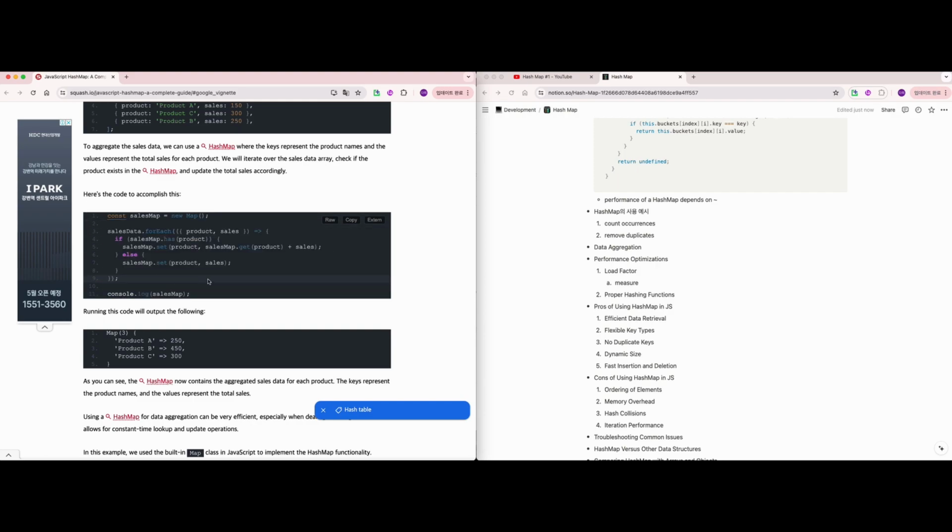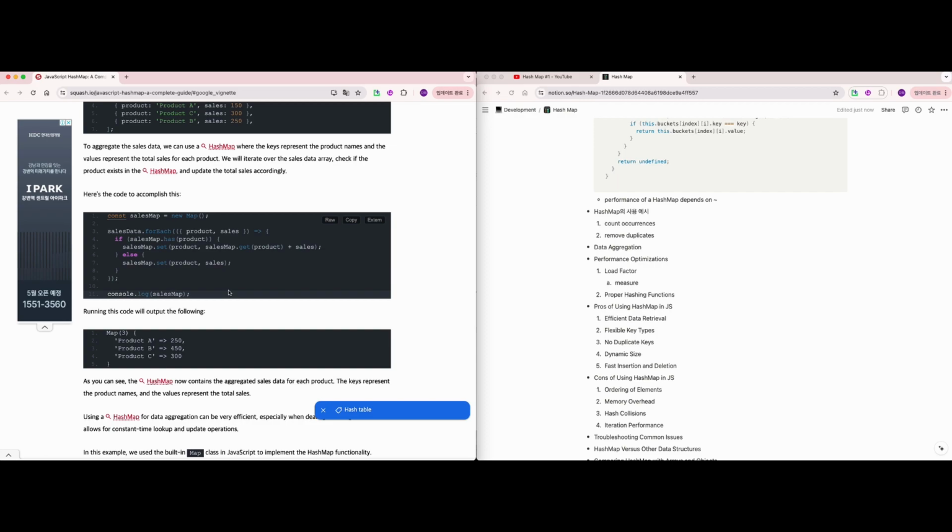Also, we just create a new instance of Map. It is salesMap, and we iterate through the sales data. So first check if the salesMap has the key-value pair associated with the product key.